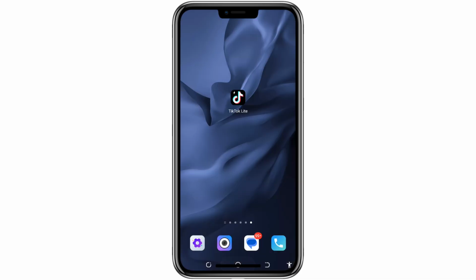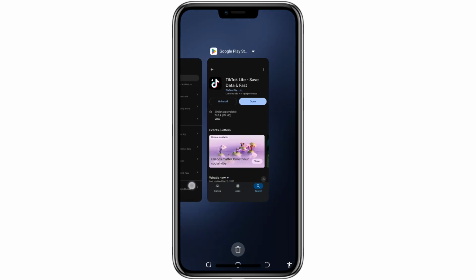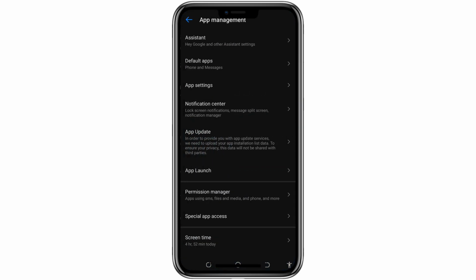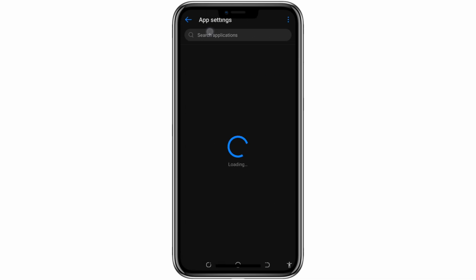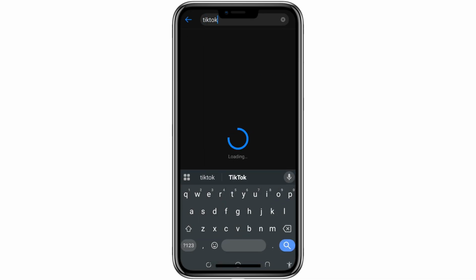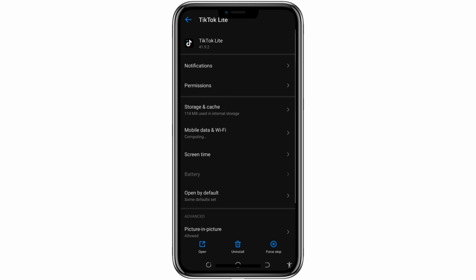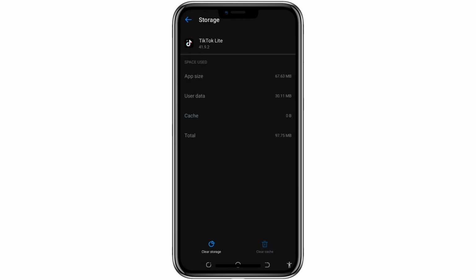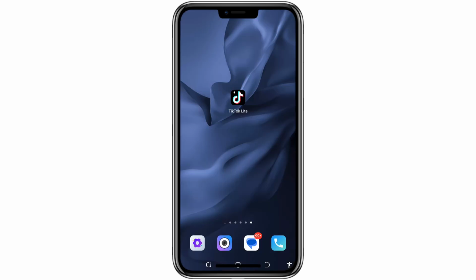If the issue is still there, clear the TikTok cache. Open your phone settings, go to Apps or Application Manager, go to Installed Apps and find TikTok, tap on Storage. Select Clear Cache only. Do not clear data. Open TikTok again and check if videos load properly.